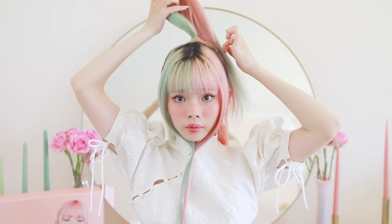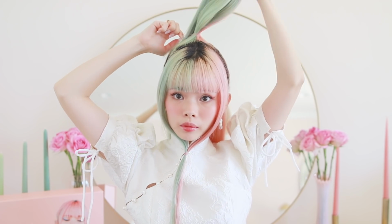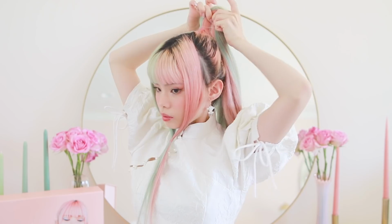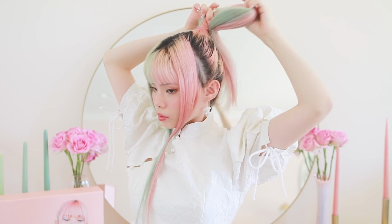And then taking an elastic, I'm just securing this in place, and I'm actually going to use 2 elastics so that it's super secure. Then I'm taking the rest of my hair and I'm pulling this upwards to meet that ponytail on the top. And I'm brushing this in place with the same wet brush, and then I'm securing this in place with another 2 elastics. So altogether, I have 4 clear elastics to keep this ponytail super secure. And that's how I get a really nice, smooth, high ponytail.